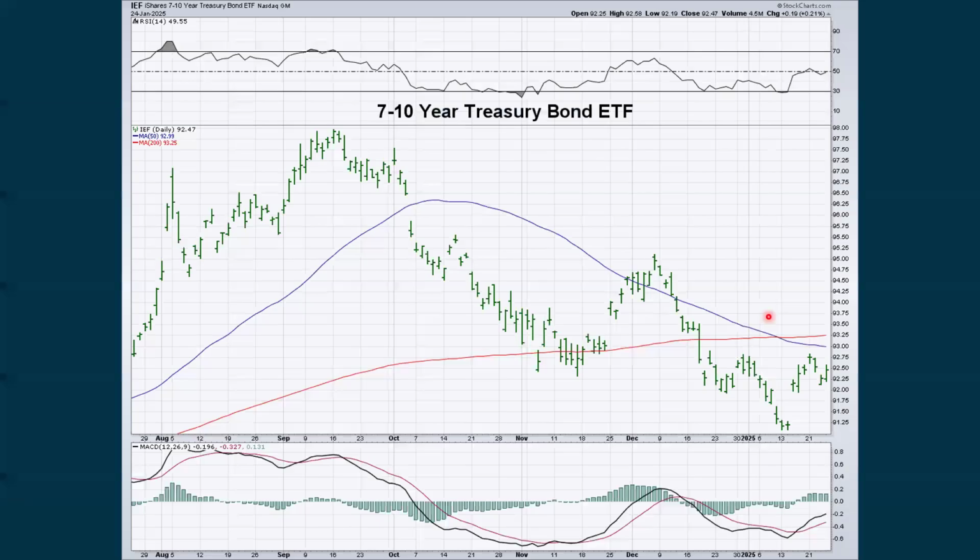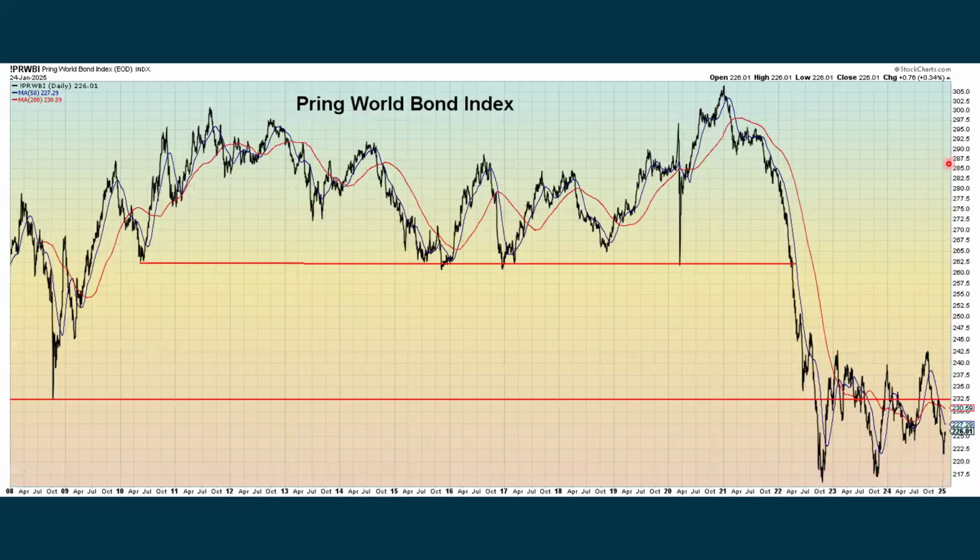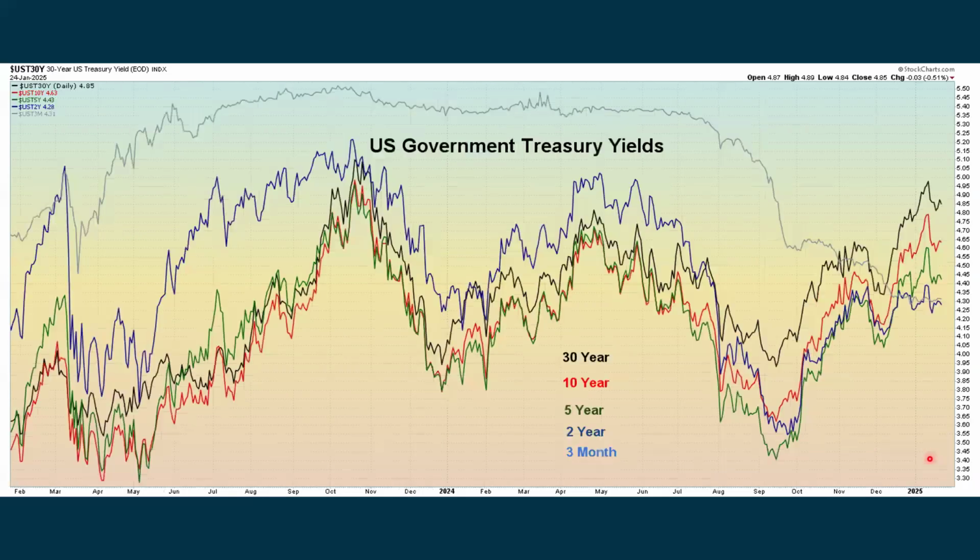Keep an eye on bonds, and what I show in this video is the price of bonds, which have been under pressure lately. In the daily video, I show the interest rate itself. Here, I just want to keep an eye on price itself. We look at the total bond ETF. We did fall under the 200-day moving average. We're trying to get back above the 200-day moving average now. And if bond prices go up, that means interest rates are going down. World bonds, though, are in a downtrend right now based on price.